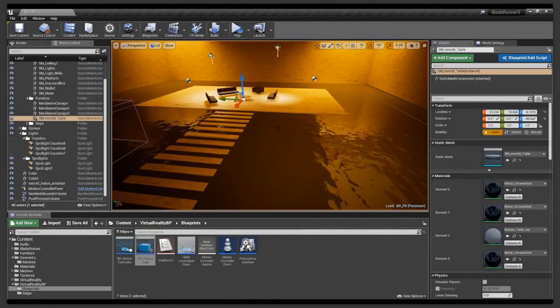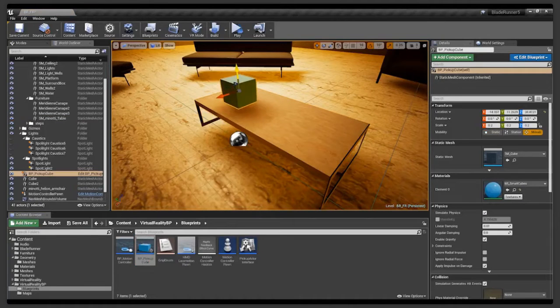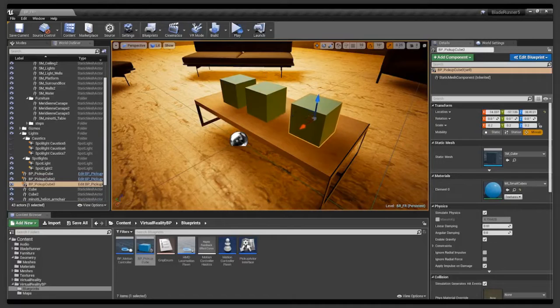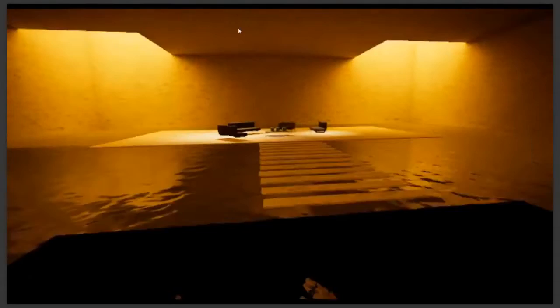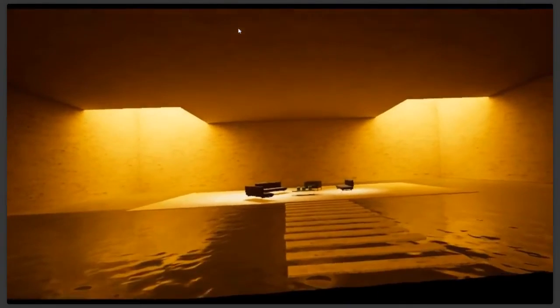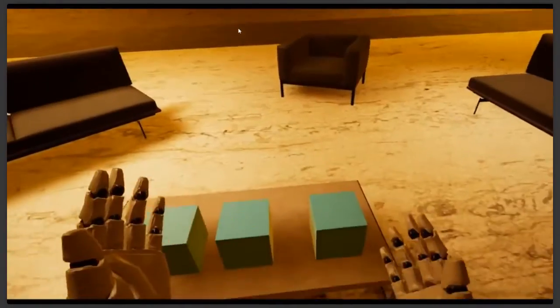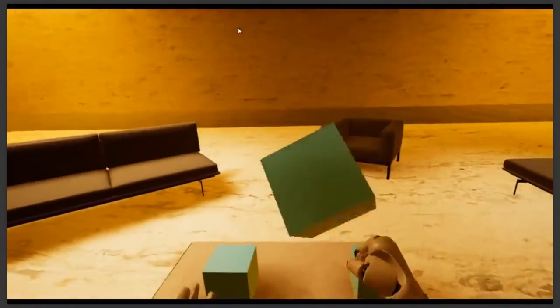And so while we're here, let's extend that a little bit and use that BP pickup cube. So let's zoom in onto the table a little bit, and I've got the pickup cube, and I'm going to drag one into the scene, and with the Alt key, copy a couple, and let's go back in VR and see. I can see the cubes over there waiting for me on the table, get close to it and grab one, and it all works.